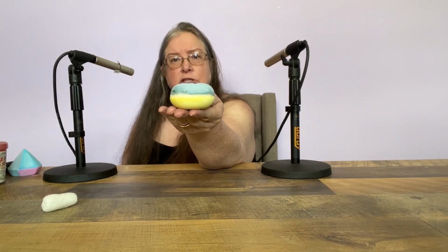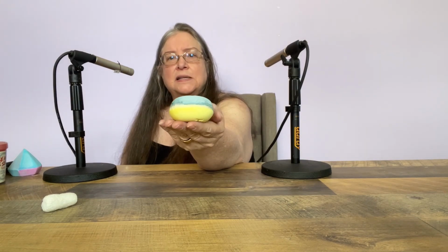Next is this bath bomb, and this is called Two Families, like Bridgerton, and the yellow side says Lush, and the blue is the B. So this is also a bath bomb. This definitely smells like a macaron, and it's got some cocoa butter cream in the middle, so it's like a sandwich cookie where it has 2 halves and then some cocoa butter kind of cream looking thing in the middle, just like a macaron.